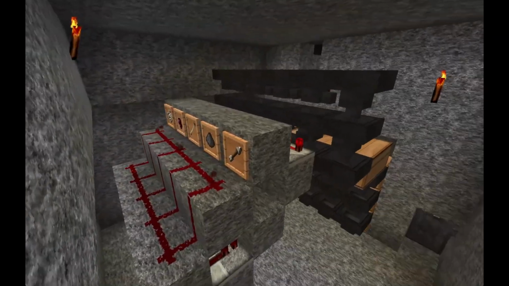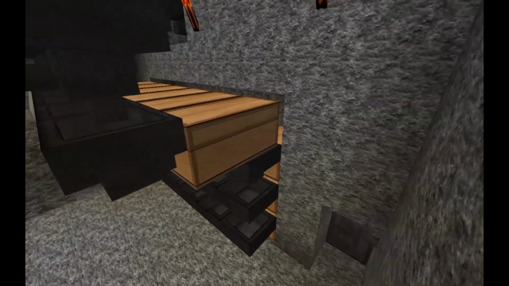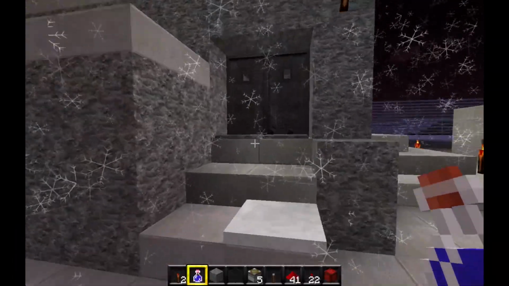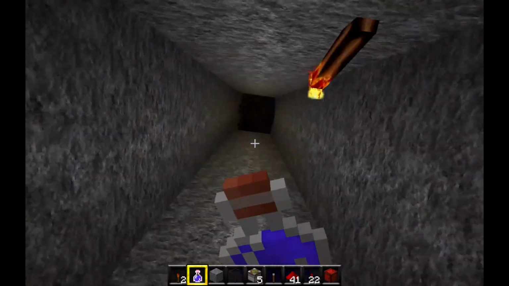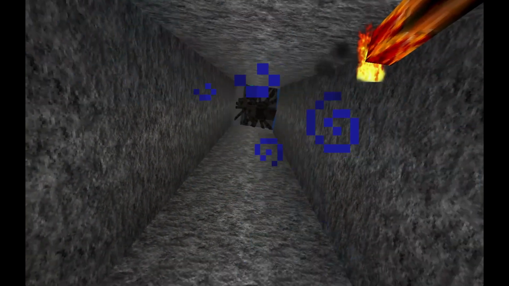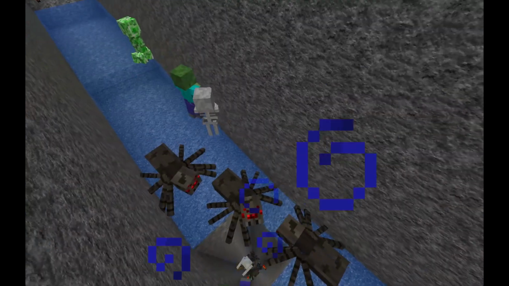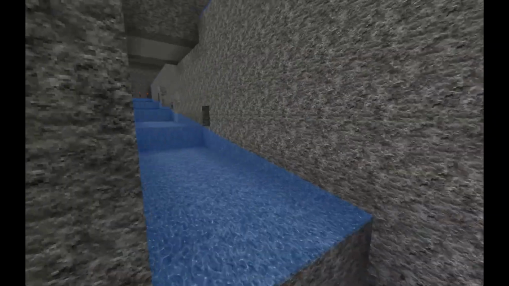Down here I have your basic item sorting system with all the extra stuff going into these last boxes. You can find a tutorial online on how to make that, but I'm going to go inside and show you how this looks. Look at all these guys falling. I'm going to be using my night vision so you can see what's going on. It's pretty basic from here if you look at it. I mean, this is basic.